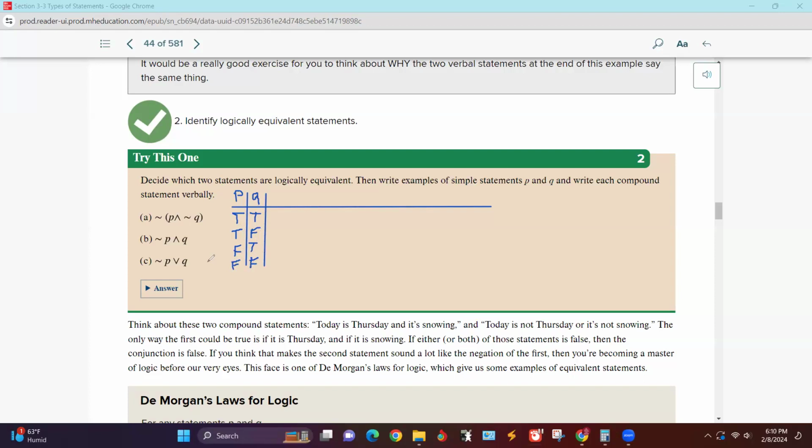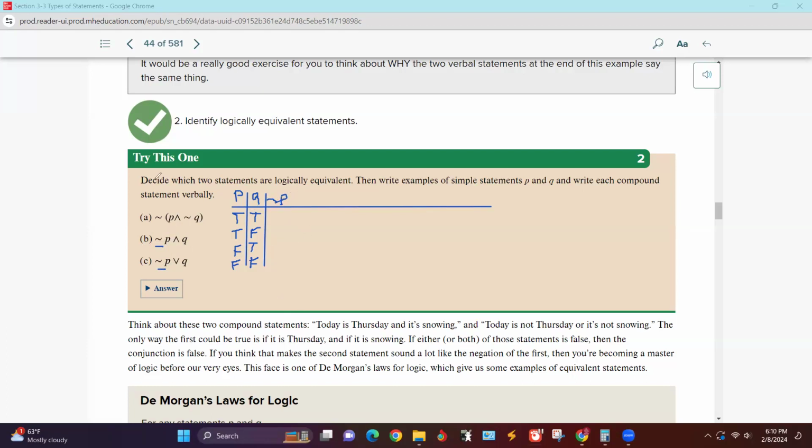All right. I'm going to do B and C first. I think that'll just be a little bit easier. So for both B and C, I need to have what? What's common to B and C? What do they both have? One has an and, one has an or, but what's the same about them? Negations. There's a negation P in both of them, right? So no matter which one of those we do, we need a negation P.